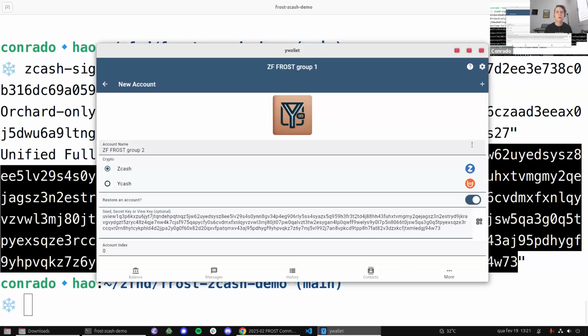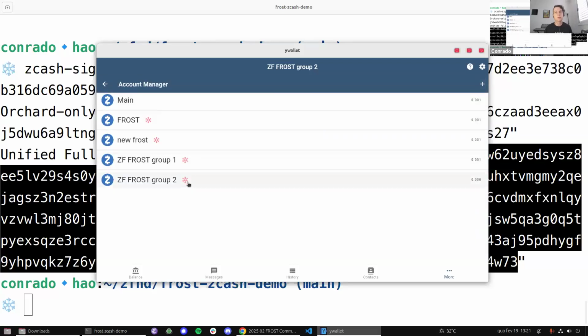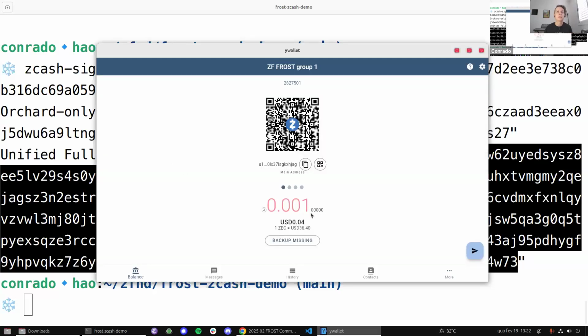And if you do that, I think it won't work because I already imported this particular key. Let me just, no, it worked because yeah, some technical details that I won't go into now, but yeah, we have this wallet here. I will open the previous one we had created because it already has some funds in it. But yeah, that's the step you need to do to import the wallet into a wallet. And at this point, you could send transactions to the wallet, right? You can share the address, right?